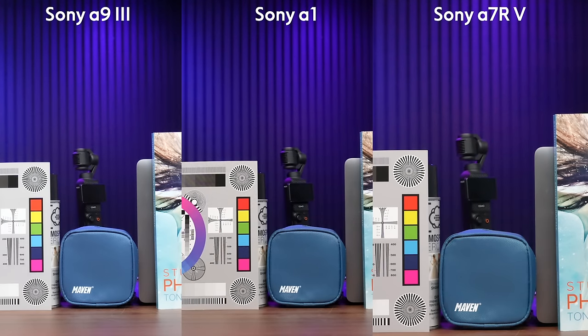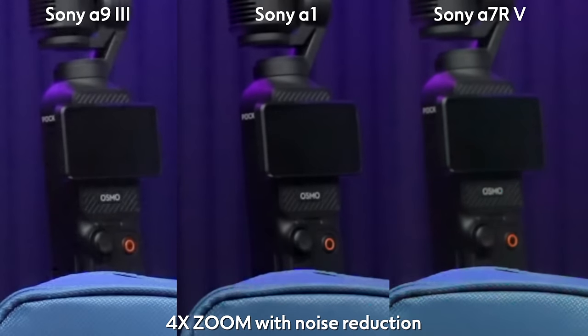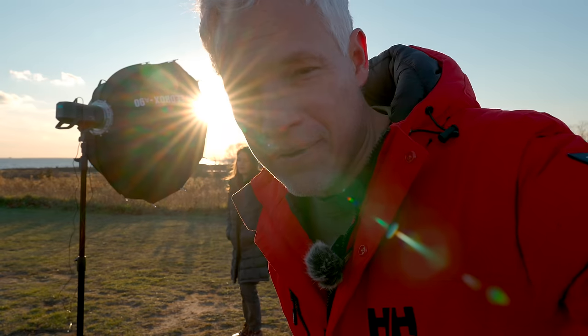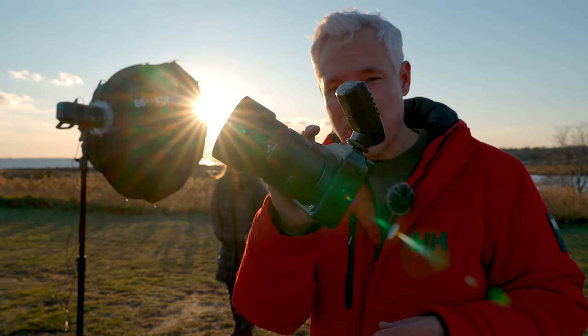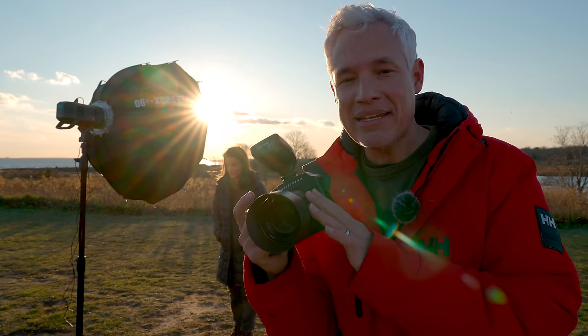Now let's check out high ISO video at ISO 25600. I compared the A1, the A9 Mark III, and the Sony A7R5 all at 4K60 and ISO 25600. To me, the A9 Mark III really excels here — it looks really good and is able to process all of the data from the sensor. If you're interested in the A9, subscribe to our channel because I have a video coming out in just a few days showing how the global shutter works with high-speed flash, and how it competes against traditional focal plane shutters and the leaf shutter in a Hasselblad X2D100C. The results are really interesting.